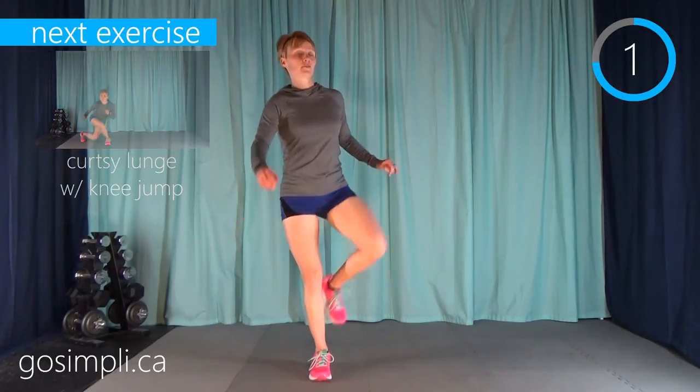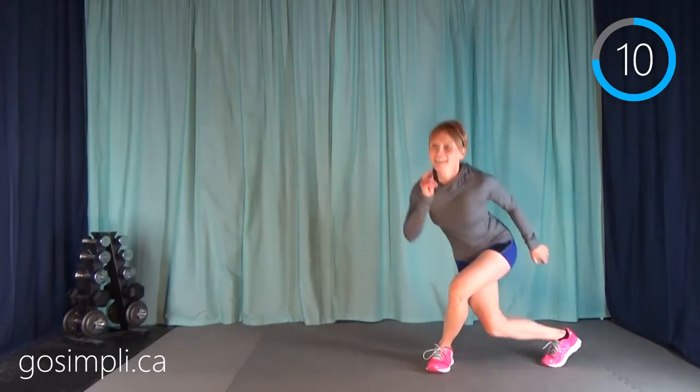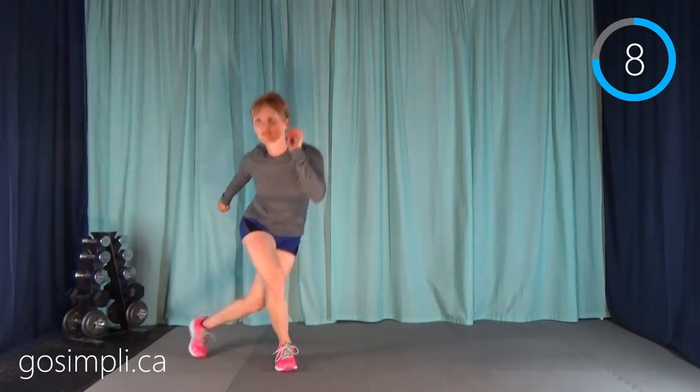Okay, get ready for that fast one. Curtsy lunge, jump. Now, I'm gonna let you know a secret. This is our last interval. Shh, don't tell anyone. After this, we're gonna be doing our cool down. So give it everything you've got.